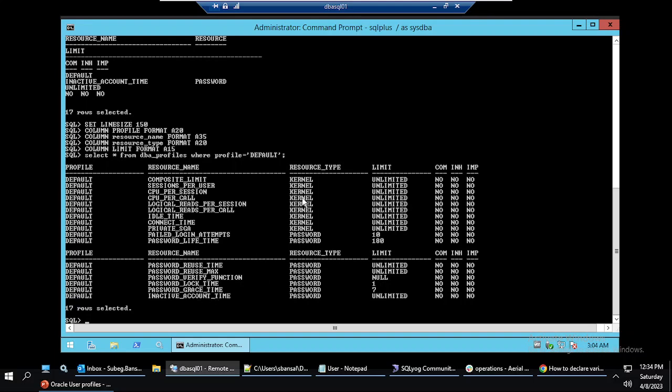So these are the things. The resource types are kernel and password. Kernel resource types cover CPU utilization and memory, and the password-related parameters have the resource type password.